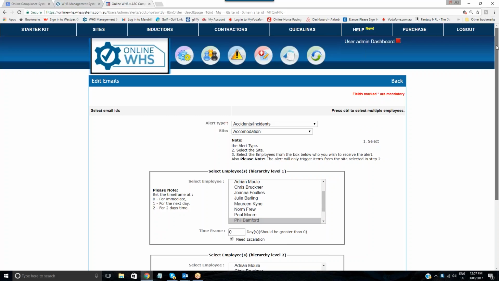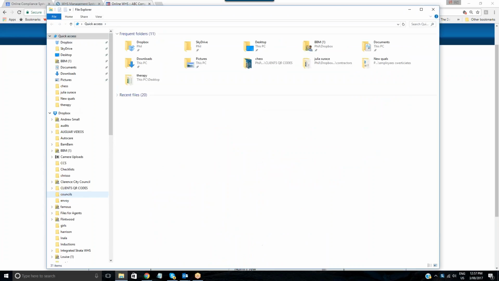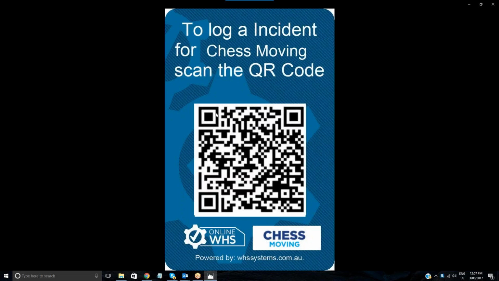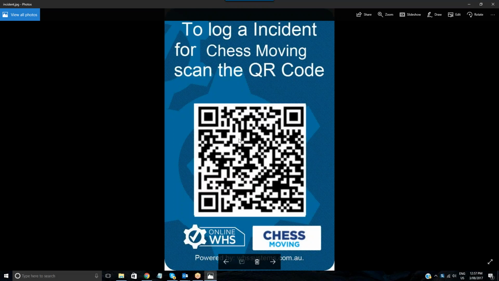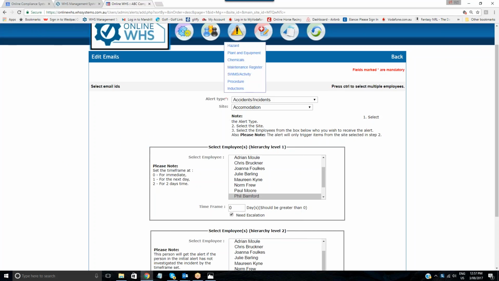So I'll give an example. I'm going to show you how by scanning a QR code in the incident form, and I'll bring you up one of our clients' forms that we do. And we'd make this nice little template for you. That'd be your QR code for your incident. We'd send that to you. You could stick them around everywhere. You can do it for an incident, a hazard, any checklist you create, and also for maintenance. They scan that QR code. What happens then? It'll literally go into your incident register as read.